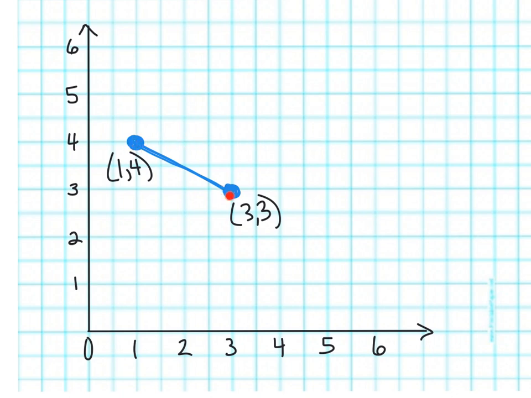The idea is: if we take each of these points and slide them over a certain number of units — and it's got to be the same amount for both — what happens? Let's slide each point over two and a half units. So I take this point and slide it one, two and a half, and then do the same for the other point. Now I have my new line, and you can see we've got parallel lines.